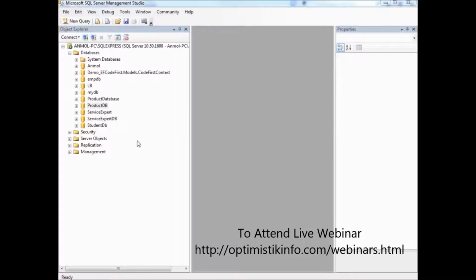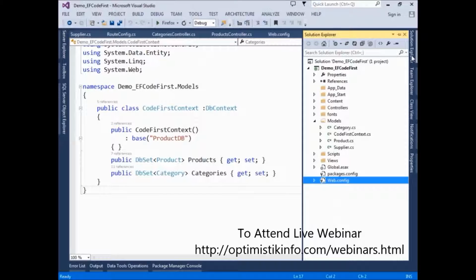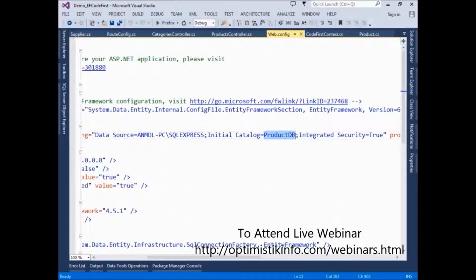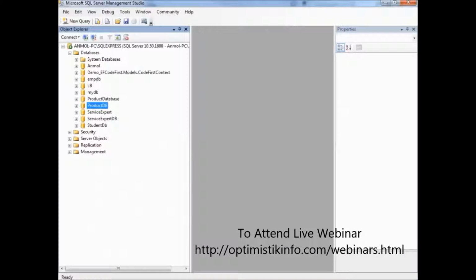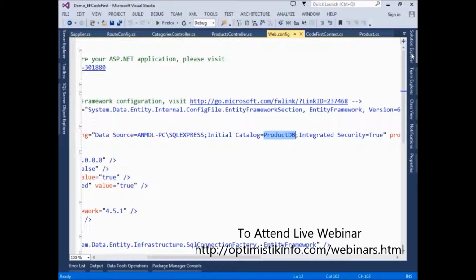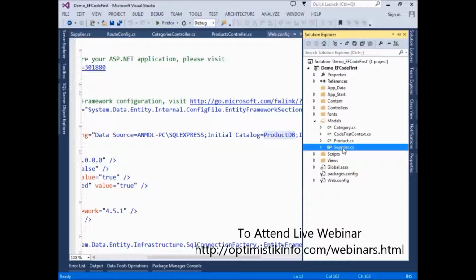To check this, you can see the web configuration file in our solution explorer, where we have specified the name of the database, that is ProductDB. In that ProductDB we have two tables, one is Category, another one is Product. Now our requirement is that we have added one model in our model folder, that is Supplier. So when we run the application, it should create a table named Supplier.